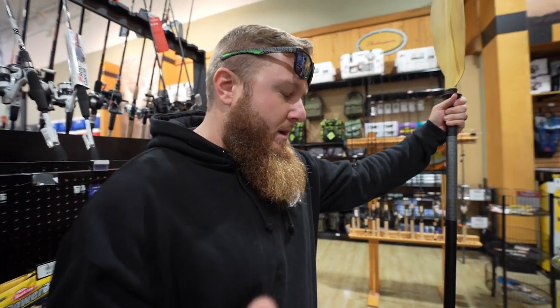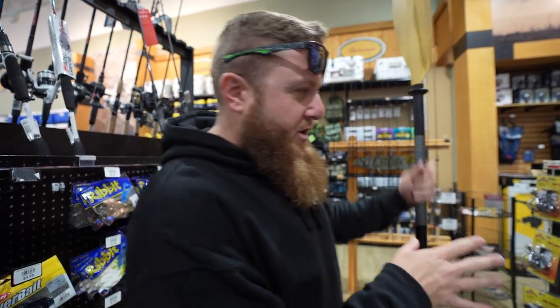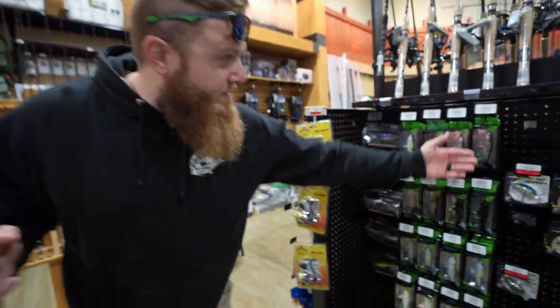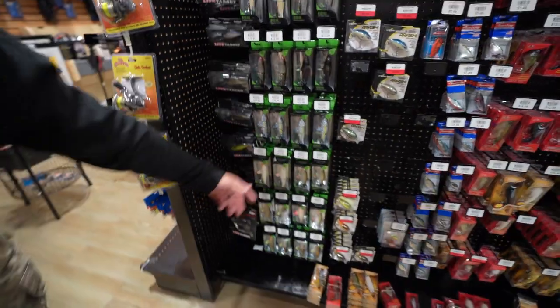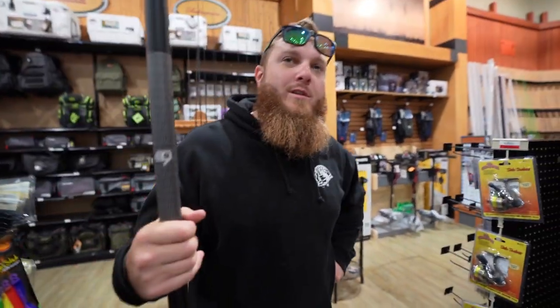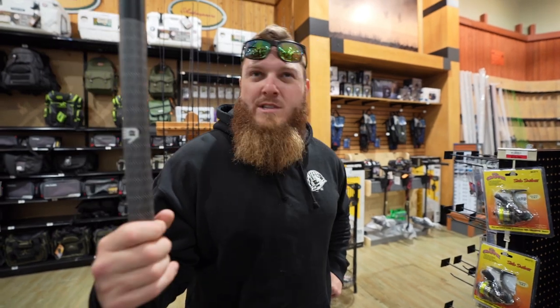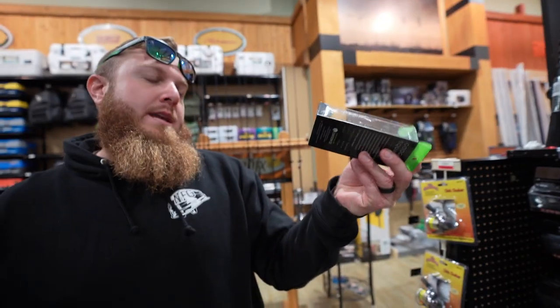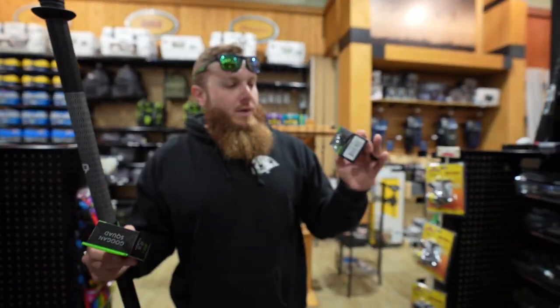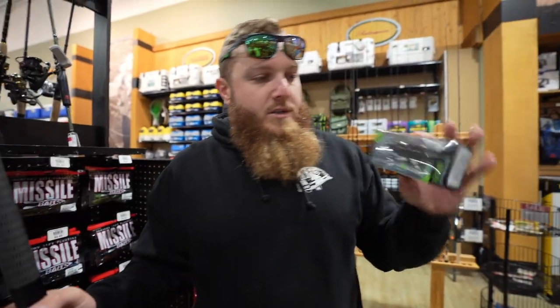Badge, I want to get a few of these. What colors are jumping out at you? We've got the whole gamut — shad, translucent ghost shad, silver, nightclub which is black, a crazy pattern, plain white, bluegill. We're going kayak fishing in a pond — what are you thinking? I don't think there's any shad where we're headed, so I'm going bluegill all day. That's a smart bet. And black is also going to be good because it's cloudy outside and the water is going to be super murky — it's been raining for five days.